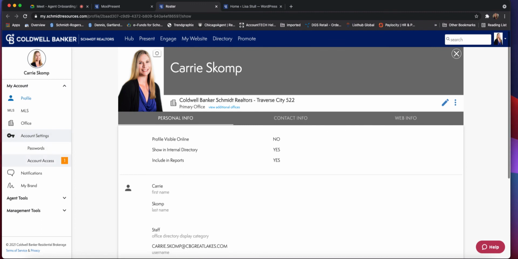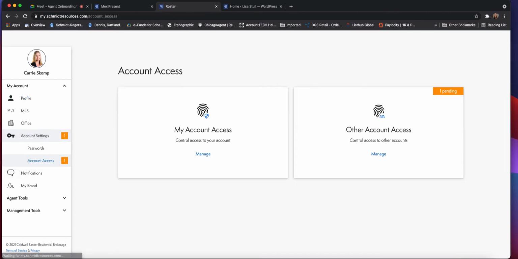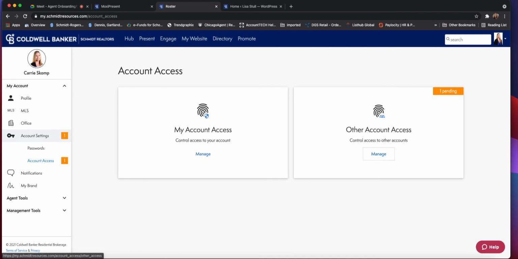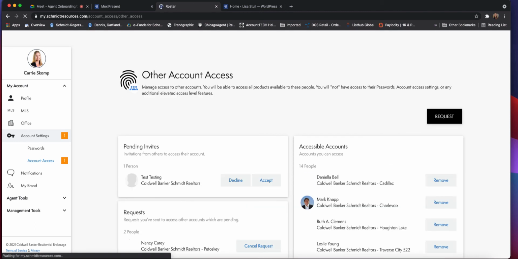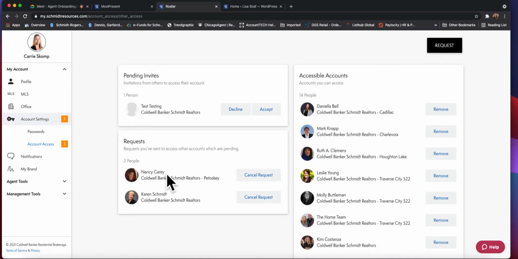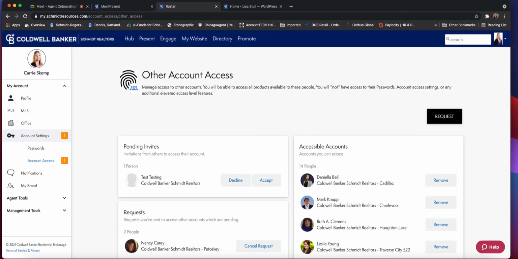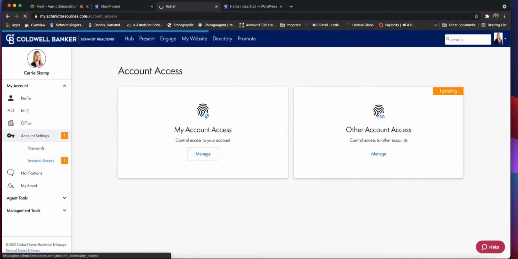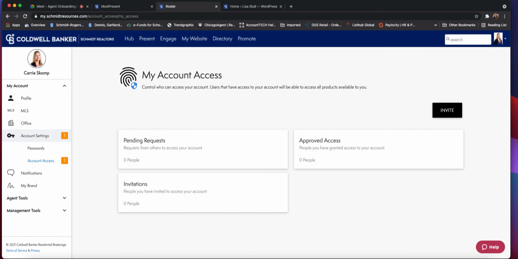And then account settings, account access, that orange number 1 is there because I'm now logged in as myself and I had that request. So instead of clicking through on the email, if you're in Moxie, you can always come here as well. If you click manage, it'll let you accept it. Let's see right here, accept. It'll show you if you've requested other people that haven't accepted it yet, and it'll always show your list here. If you go into my account access, I have none, but this is where you would be able to break that tie as the agent, right from that setting.